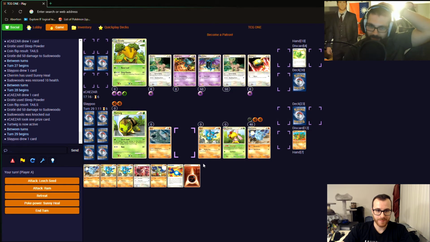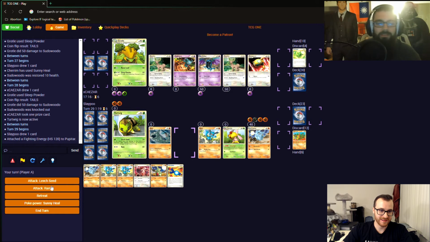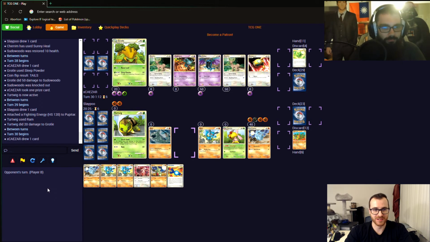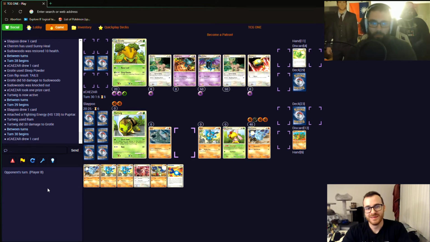Man. All right. Yeah, no, it's not looking that much better for me here either, buddy. I'm gonna throw an energy on Pupitar again. I'm gonna go ahead and Ram, just get some damage out here, honestly. All right. So spread out on your guys. I finally drew something that wasn't an energy. My hand is just cluttered right now.